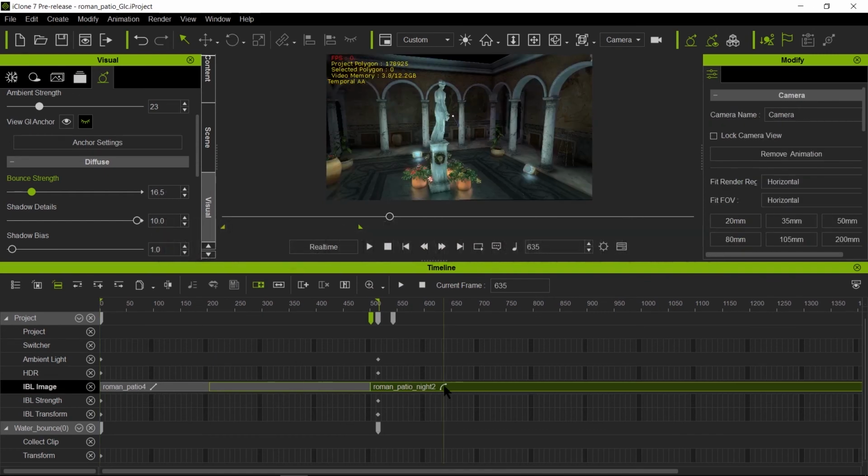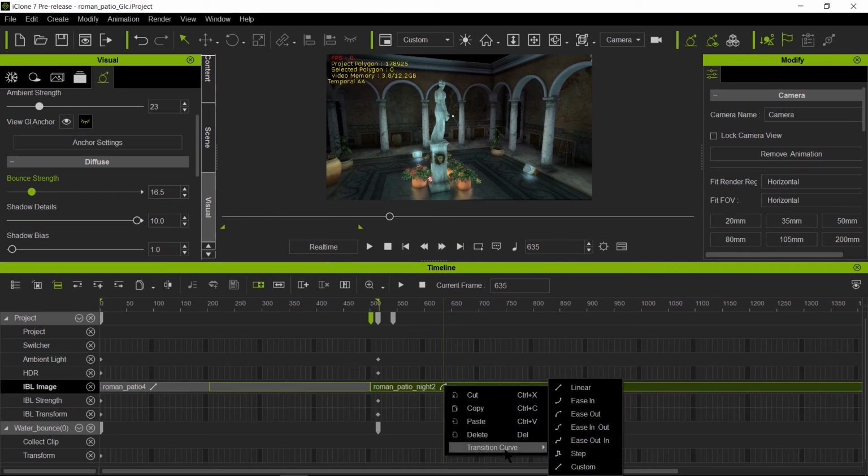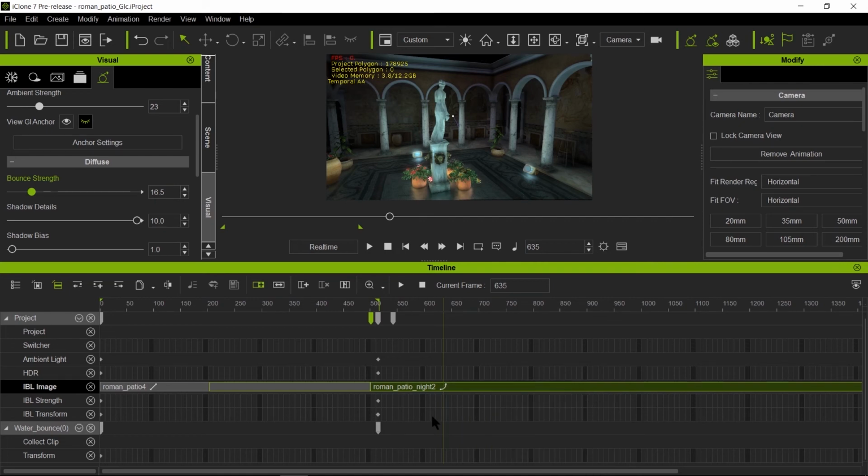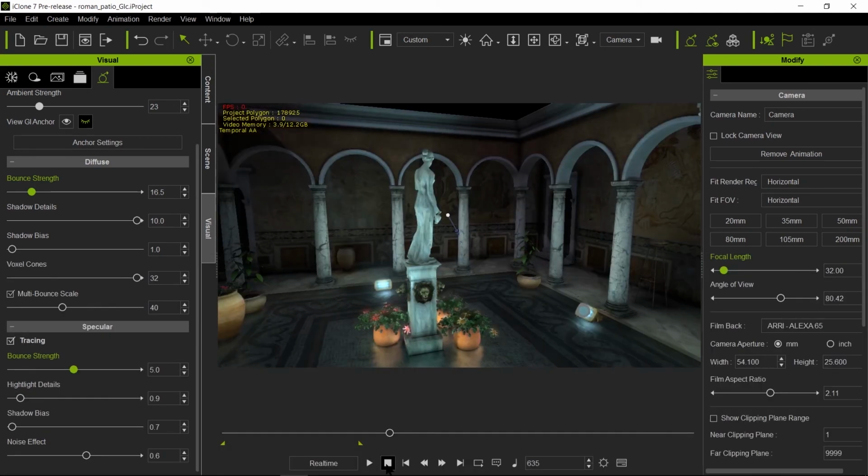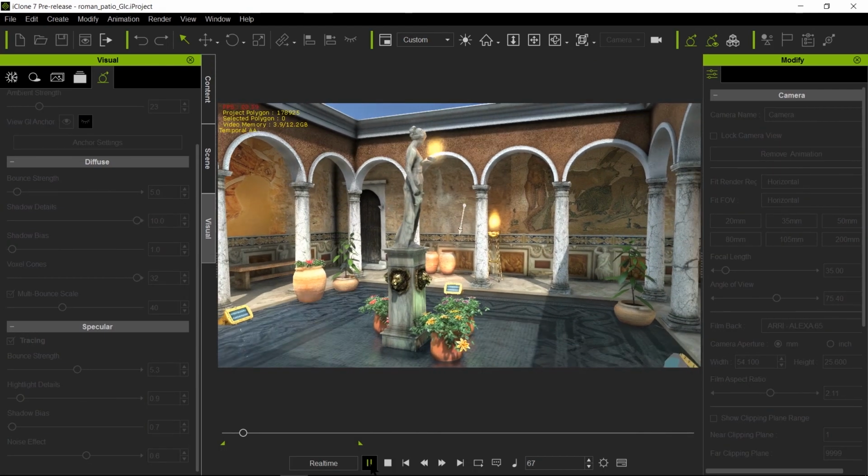One cool trick here is that you can add a curve transition. Right now we have it going from fast to slow. I wanted to go from slow to fast, so I changed the curve here. So the transition starts slow and then it ramps up quicker. I'm going to go ahead and play that over time so you can see the effect there.